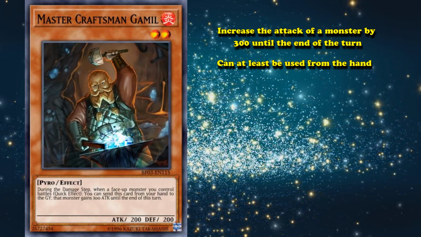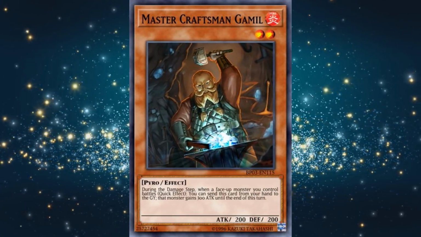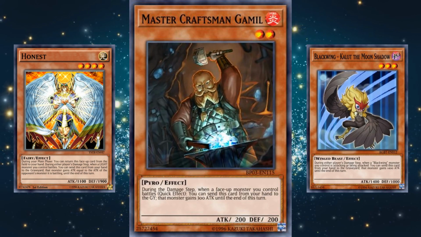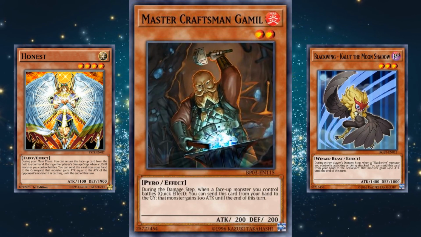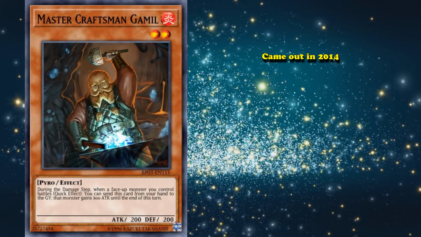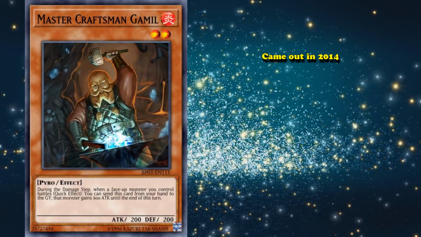Sure, it's nice that it's generic and works on anything, unlike Gauntlet Warrior, or other valuable attack increase in hand traps like Honest or Blackwing Kalut the Moon Shadow. But 300 is so minor that it's basically a non-effect. The card even came out in 2014, so it's not like it was introduced in the early days of the game when attack boosts were all minor.